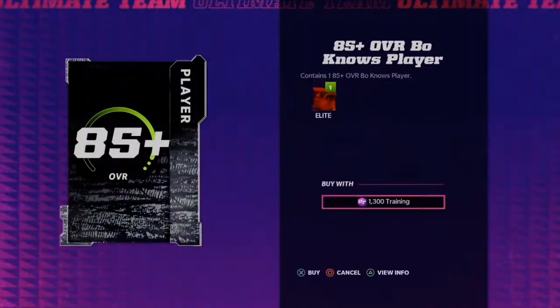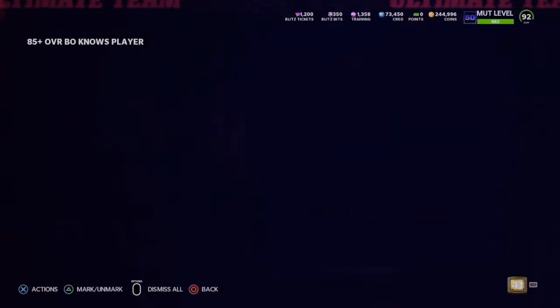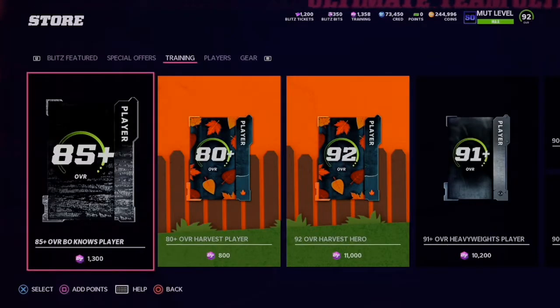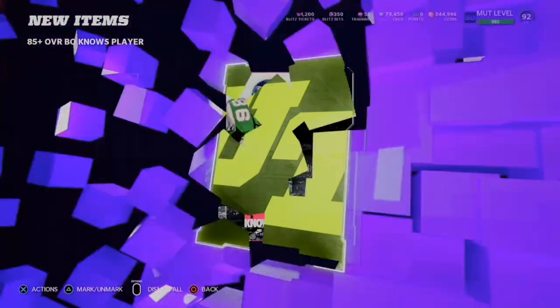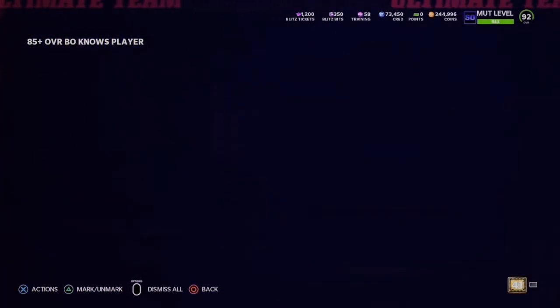So look, we're getting down to the latter part of our training. We have not hit anything. I believe we got 2 rows left here, right? So within these 2 rows, we hit an 85, and I'm like, okay, I'm not trying this again. And then just as you think that, we hit the walk-off of all walk-offs, and boom, 94 Charlie Young. Excellent.